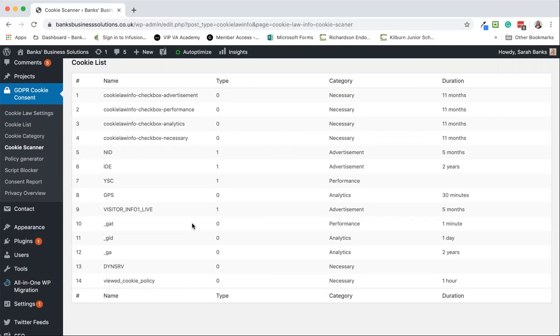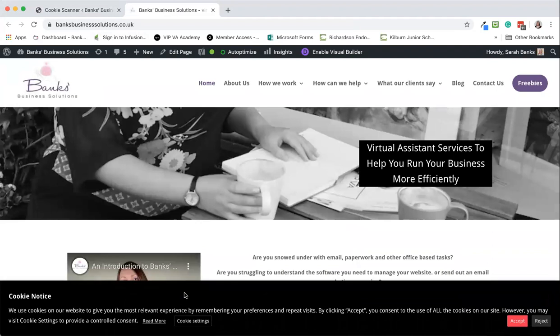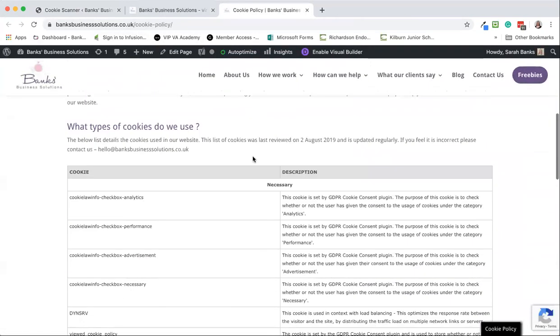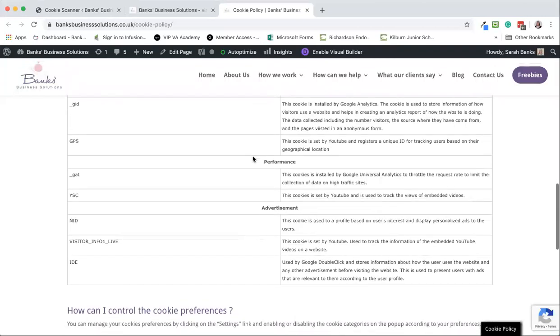As I said before, what we now need to do is make sure that these cookies show up on both the cookie policy and in the part where we select the necessary cookies and tell people what those cookies are so they can make those granular decisions. So the first thing I'm going to do is go back into the front end of the site and check that those cookies are now coming through into the general policy, and then have a look at the cookie settings as well. As you can see, these cookies are now all in the general policy.